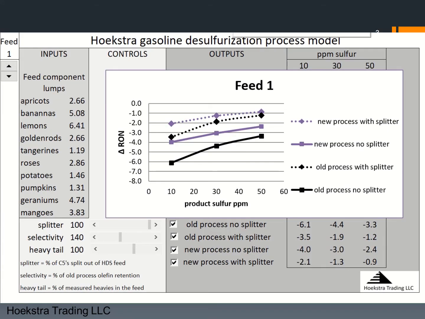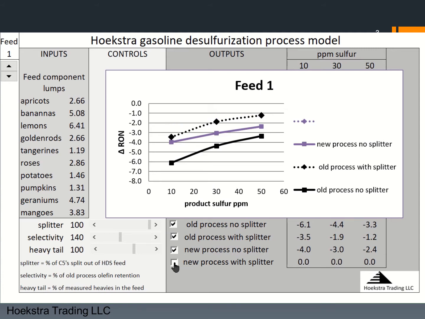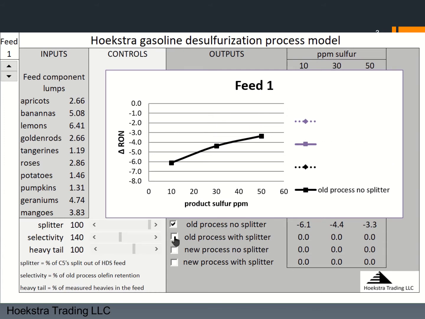This is the full interface sheet for this performance curve model, and just below the chart are checkboxes that control which output cases are displayed on the chart. So as I check these boxes, the curve for that case is not displayed.